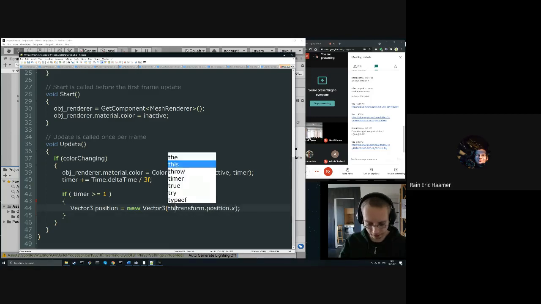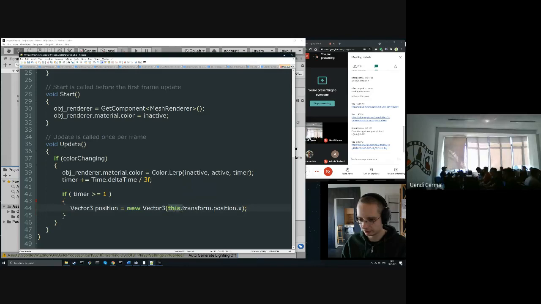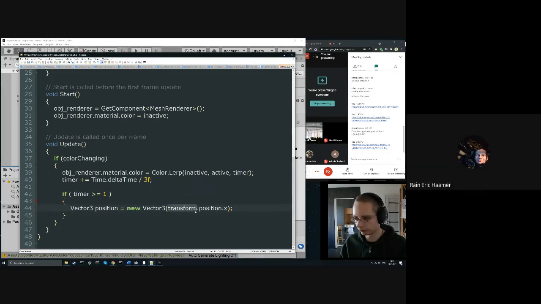We can also write .transform if you're more comfortable with that. But you can also just leave it as transform, and this is just a default component of the game object. And transform has its own variables. It has position, rotation, and a couple others.